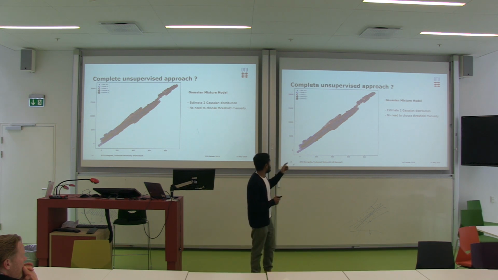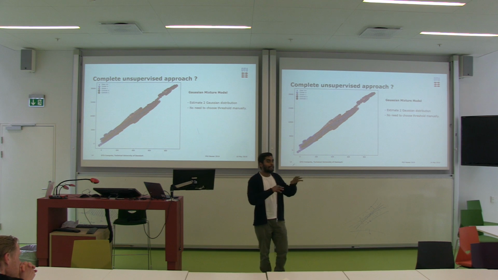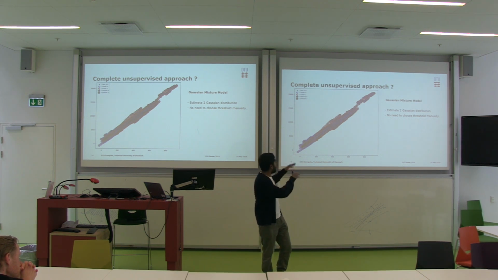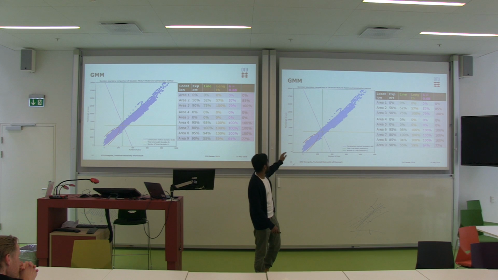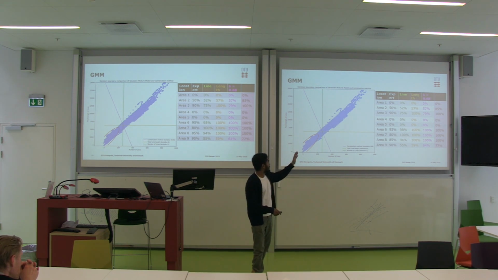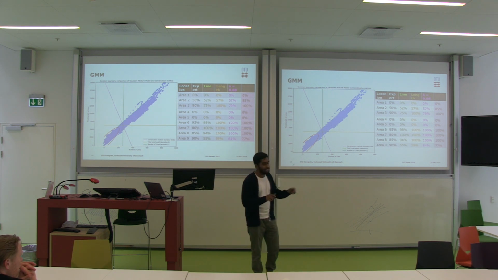And this one is called a GMM, Gaussian mixture model. This will completely do away with that part. It will choose its own boundaries. So here the red one is the Gaussian mixture model's decision boundary. Anything below that is no grass, above that is grass. And with that, the prediction seems to be quite decent.